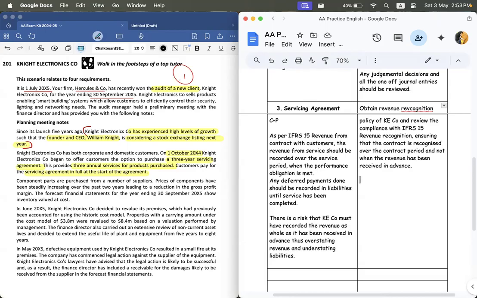Now, it doesn't stop here. Now you're going to look into the details of the contract. In the first paragraph, what did you do? You took the revenue recognition policy, right? Now you're going to obtain the contract itself and understand the performance obligation. Then you're going to verify it with the calculations and ensure that all the allocation of the transaction price to the performance obligations has been correctly done. Remember the 5 steps of IFRS 15. Clear? Understood?